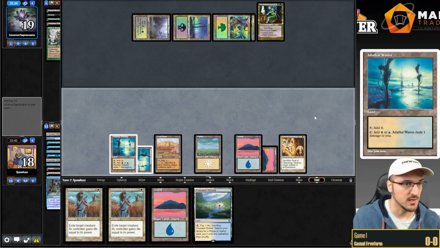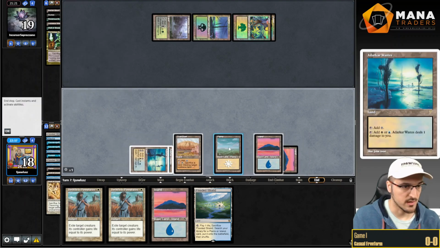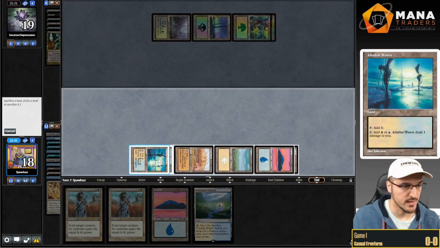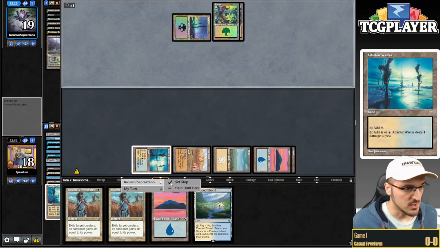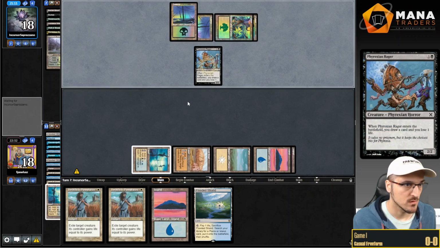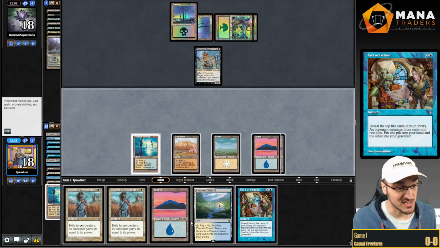Is my opponent going to crack here? Looks like they are. Okay. So they cracked. Dust Bowl that. Send it back. We do have the mana advantage here. Rager. It's pretty good. Pretty good for sure. It's a really good draw.